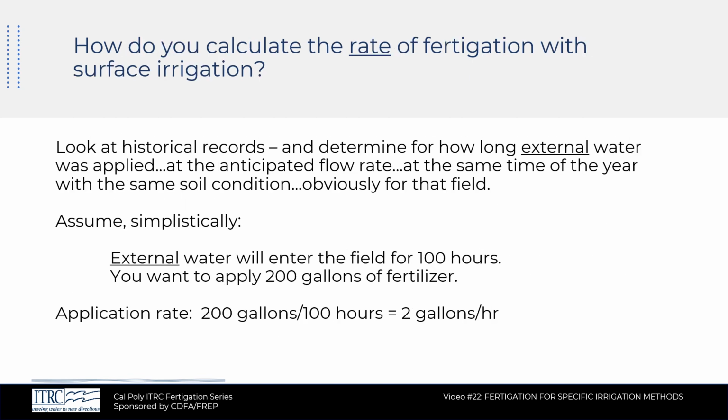Now, I'm not saying that surface irrigation is easy. There are farmers who do a very good job of surface irrigation, and there's some, quite a few, that don't. I've given you the idea of uniformity. You basically need uniform soils, and you need uniform infiltration rates, and you basically have to have good advance ratios. In other words, your opportunity time ratios. But then there's the problem of are you putting the right amount of water in the ground? Because that's going to dictate how much fertilizer you want to apply.